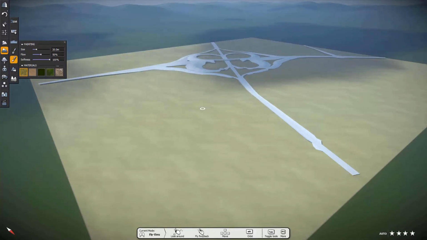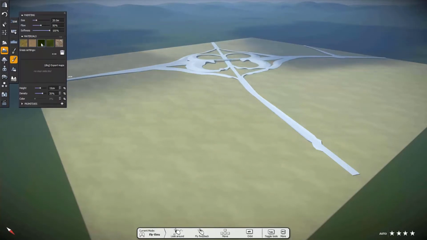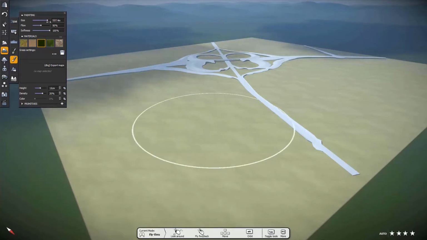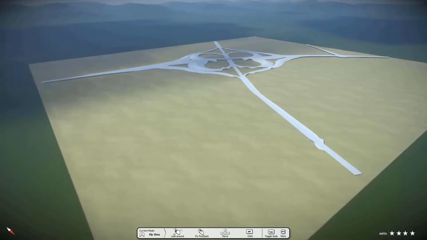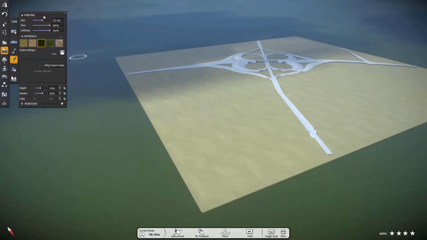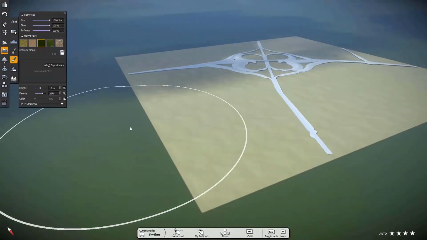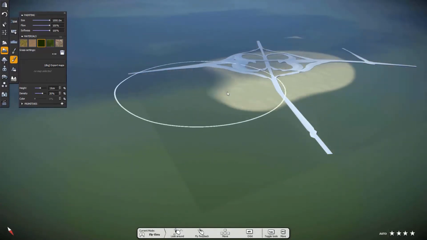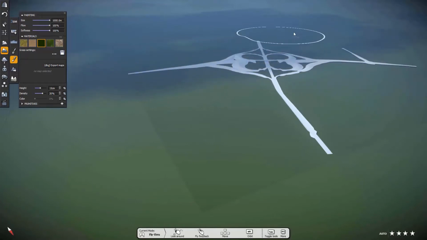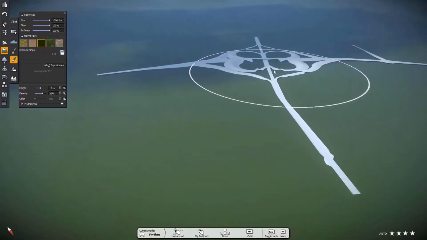Okay, so now another thing is how we can paint this material. I am just selecting this one, and you have to change some brush settings. You can see this is the size, this is the flow. I make it 100%. I also want to make this ground the same as this one, so I just increase the size, hold the left mouse button and drag over the ground, and you will have paint everywhere. You can see here.